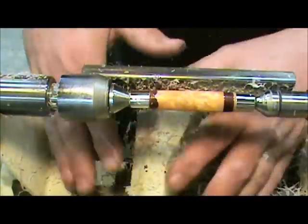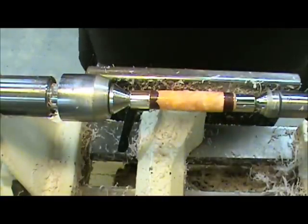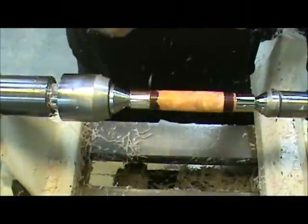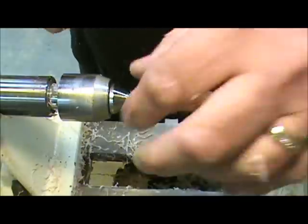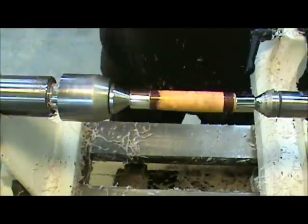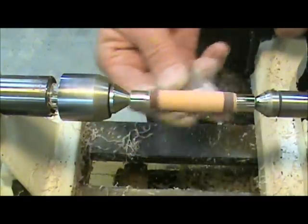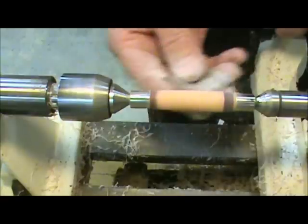All right. Next thing we want to do, we want to sand and polish this dude. We're going to move our tool rest out of the way here, back here, not going to bother us getting in our way. We're going to take Abranet now. I like using Abranet because it gives you a nice smooth, even grain finish on your wood. I start with 120 and go through 400. All I'm really doing with this 120 is kind of knocking down the high spots if there's any, giving us a good base for a smooth finish.